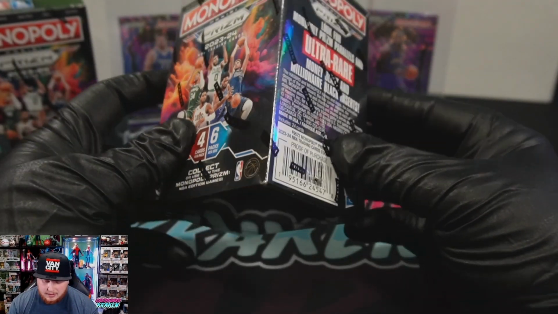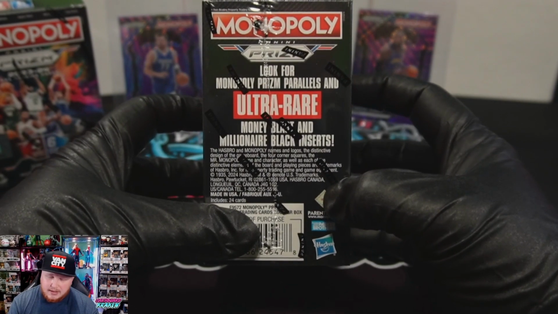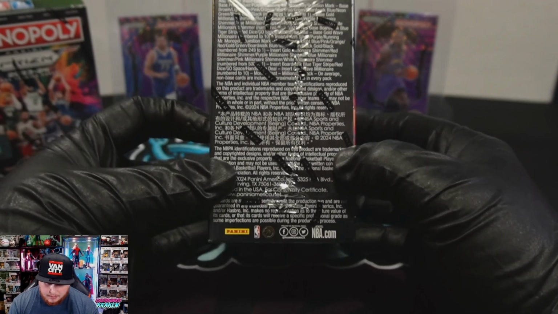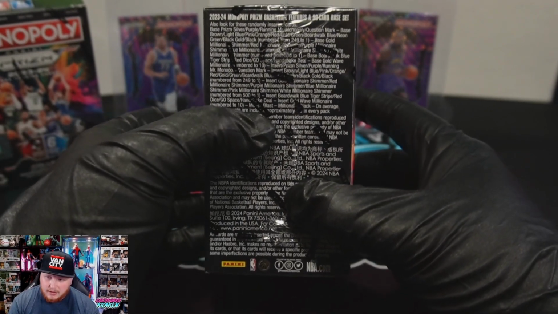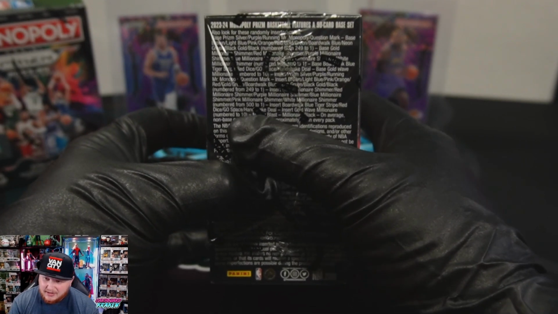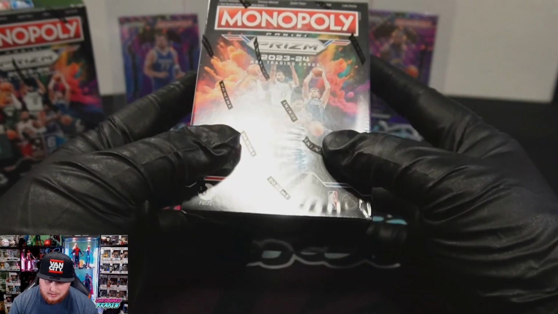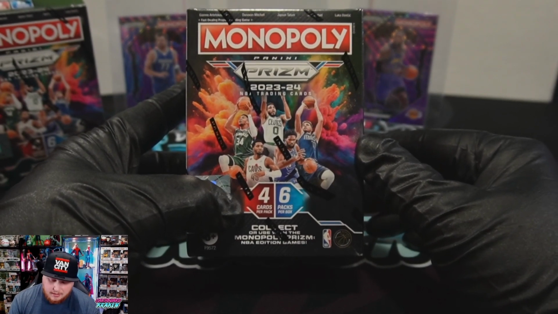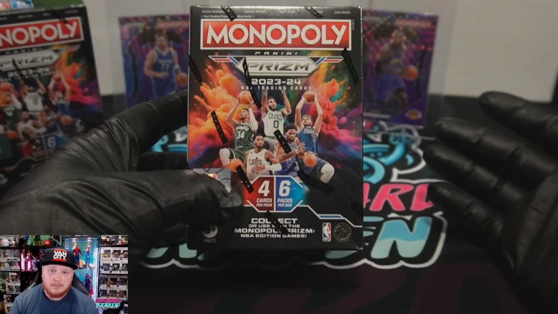So let's take a closer look at the product here. We're looking for the ultra rare Money Blast and Millionaire Black inserts, along with some parallels that are numbered all the way down to one. I don't know if you guys can see that. There we go. All the way down to one. So that's what makes this product really fun to rip, is just the fact that it's got some really cool parallels and some short print cards. So without further ado, let's get cracking.